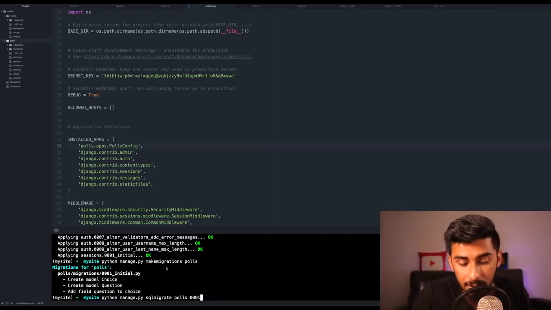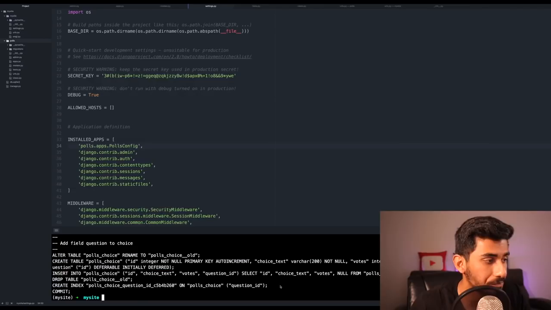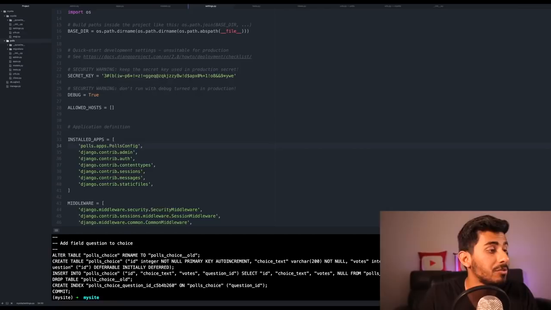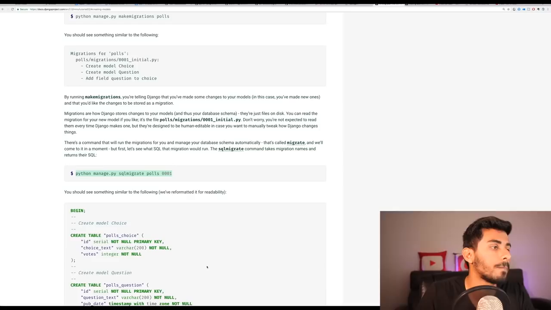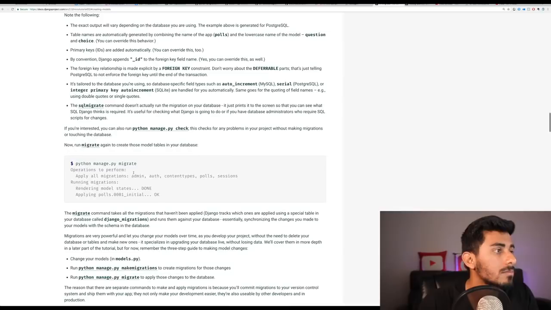What's really cool is that generally anything to do with databases requires you to know SQL or write SQL. And for you to write raw SQL, it looks pretty complicated, right? For example, if you go here, there's a lot going on. If you write SQL every day, it may not be that big of a deal, but it's a lot going on. Whereas Django is automatically generating all this code for you and you don't actually even have to worry about it. I just showed it to you so you can see what it actually looks like on the back end. So that's what they're showing here, and we're not going to worry about that.